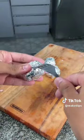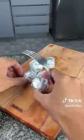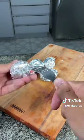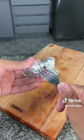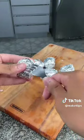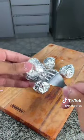The last step in completing this simple trick is to just make a few holes with the help of a fork or a toothpick. These holes will let the mixture's pleasant aroma come out. That's why it's very important to make lots of small holes so that the mixture's aroma lasts longer.